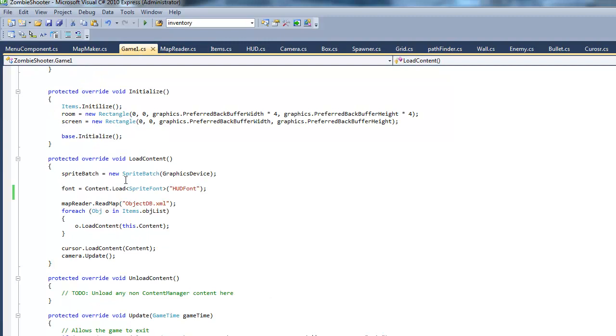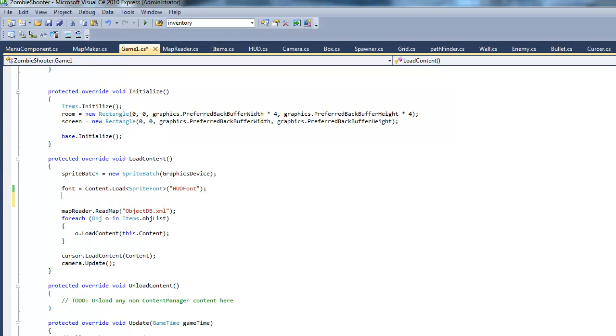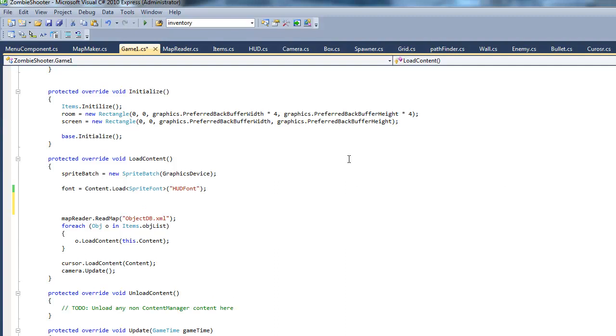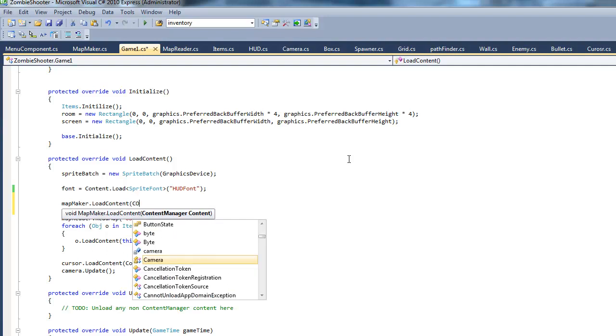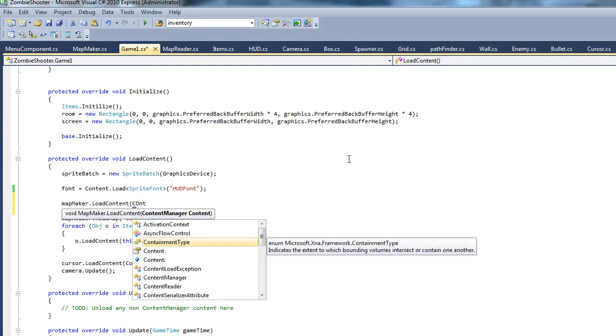Okay. I was saying the actual class name rather than the object name. So I'm just going to put it here, make some lines, say mapmaker.load content, and then just say content.